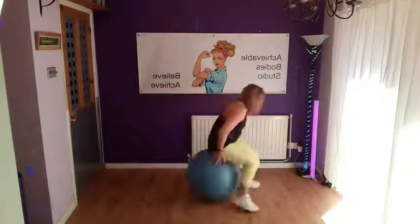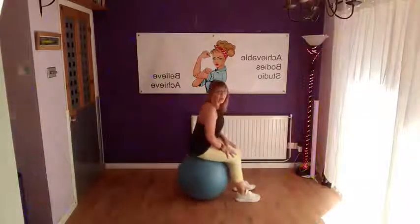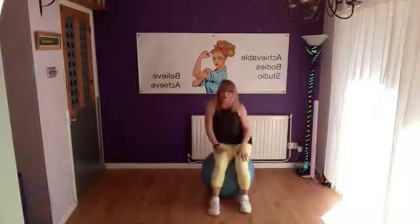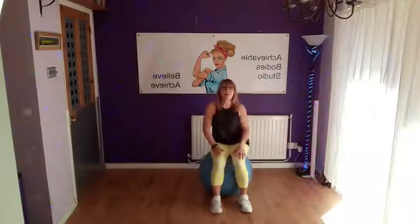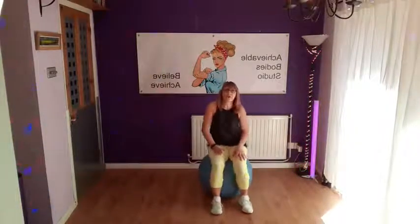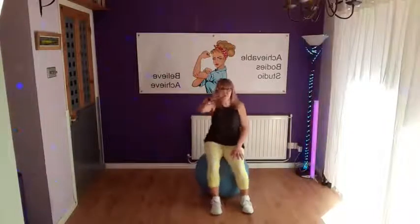I've not got this gap here, which makes you round, and right back so I get that lumbar curve. Figure of eight. You're looking to reignite the two natural curves you should have. Your spine is not meant to be straight, it's supposed to flow.